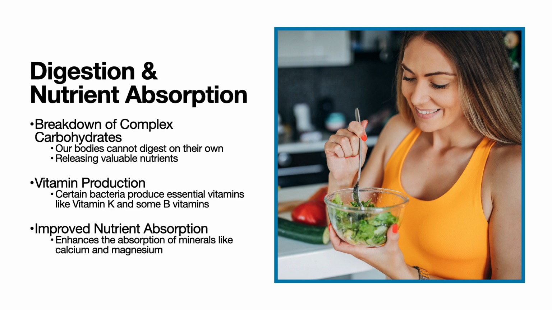So it breaks it down, and carbohydrates are probably the main thing that it really works on as far as breaking down things. Vitamin production. There's a situation now where we used to produce vitamin K2. And vitamin K2 is really elemental in taking care of calcium levels in your blood and pulling it to your bones and to your muscles where it can be used. When you don't have vitamin K2, you tend to have higher calcium scores in your arteries. You tend to have more atherosclerosis, hardening of the arteries.